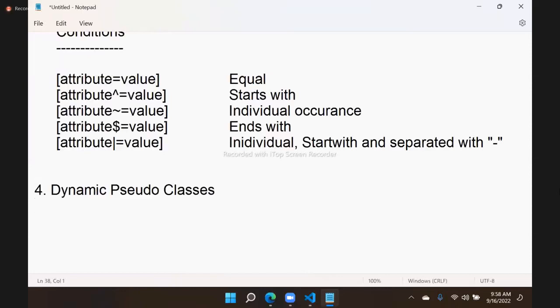The first point, we need to understand what is meant by this. What is meant by dynamic? Dynamic means it will change according to situation. Dynamic means it is not standard. It will change according to situation.